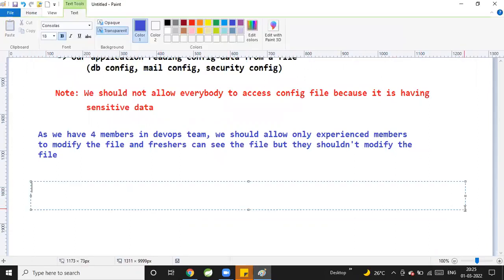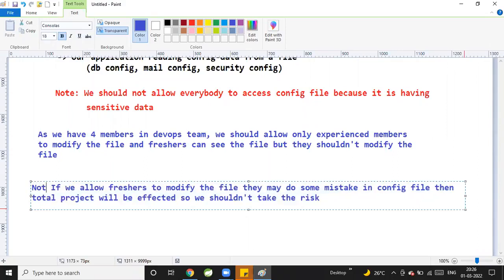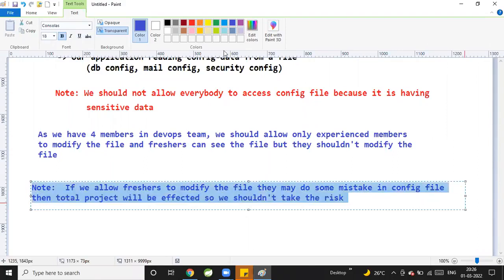If we allow freshers to modify the file, they may make some mistake in the config file, then the total project will be affected. So we should not take the risk.